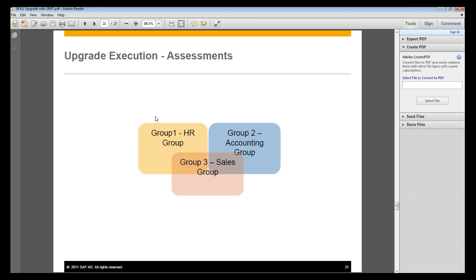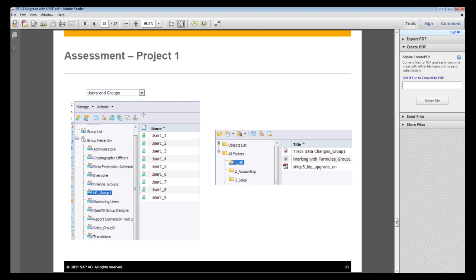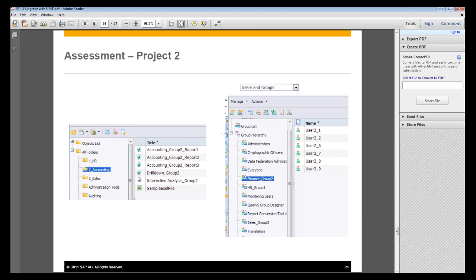The final thing that I want to talk about here is to go back over this incremental upgrade. Now, you can do either an incremental upgrade or an Upgrade Management Tool migration as long as you're using Windows as your platform. If you do this upgrade on Linux, you have to do a full upgrade, as it turns out. And so what we're talking about here, you can see that there's a number of different departments. On the right-hand side, you see all folders, HR, accounting, and sales, with a number of different users and a number of different groups. And so as we migrate just the content from HR, then we'll be able to migrate those users over along with that data content.